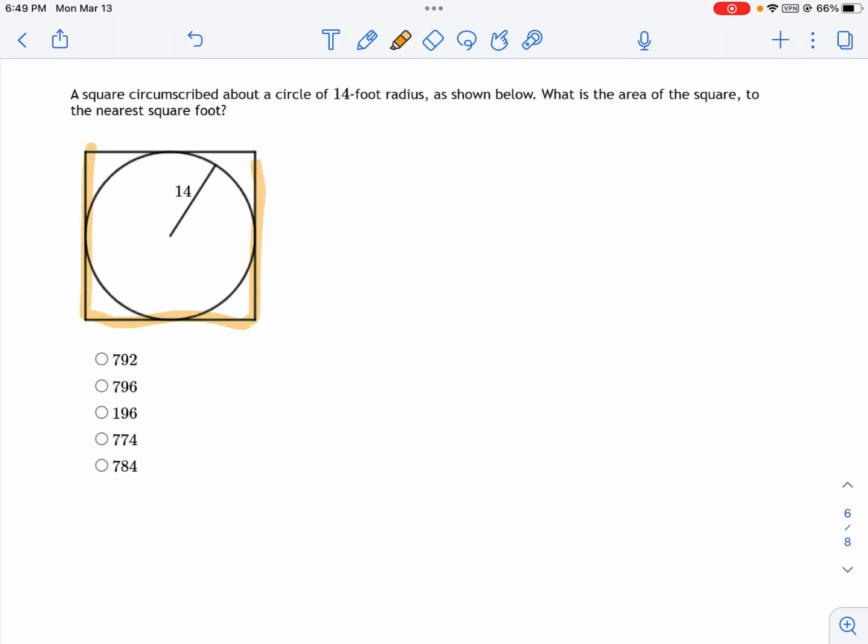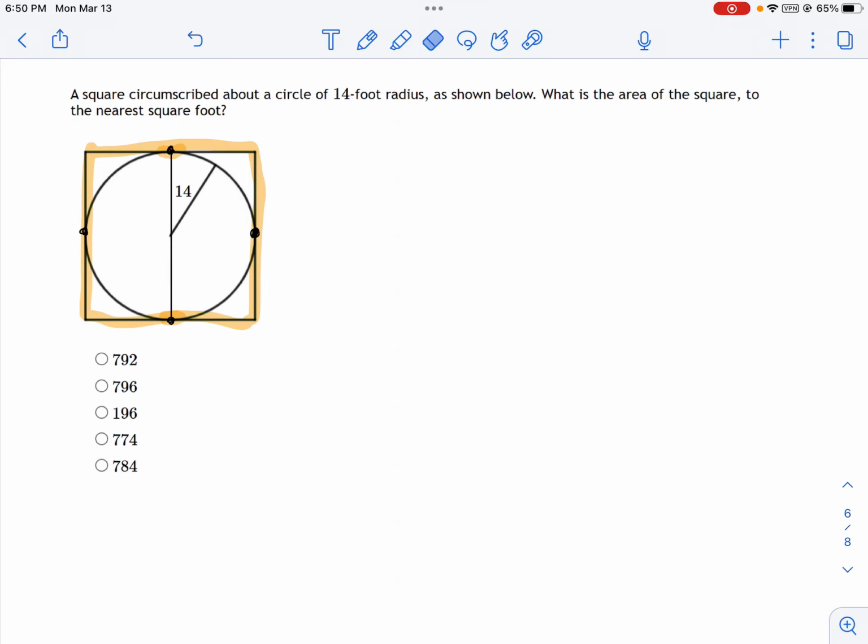Okay, and that square, when we say circumscribed about, means that all of these points on the circle are hitting neatly inside of the square, right? They're touching edge to edge, they're directly on there. That means that the diameter of our circle, from here to here, is going to be the side of the square, right? It directly touches at each side. That's what it means to be circumscribed there.